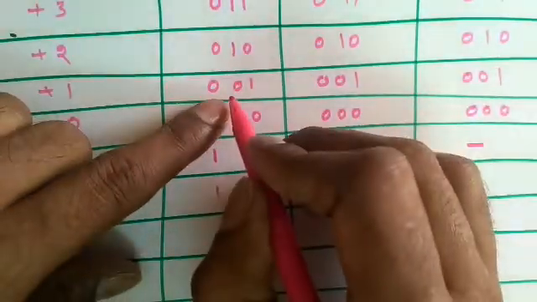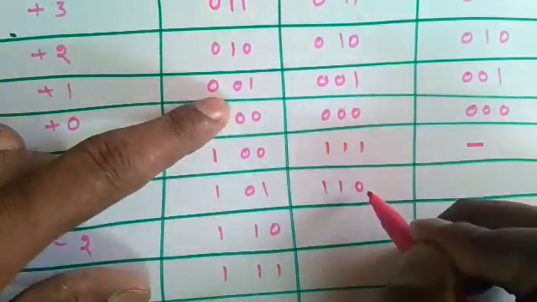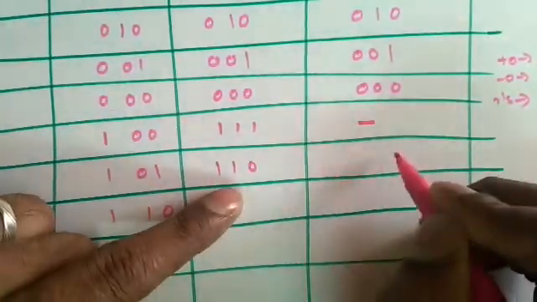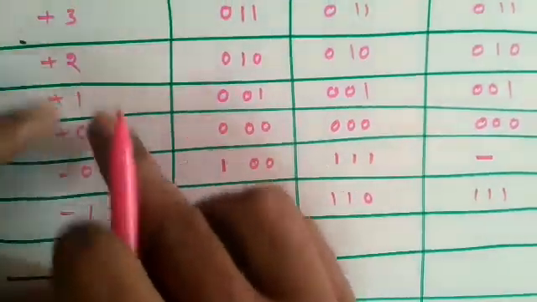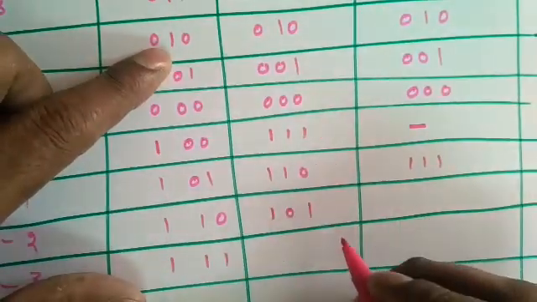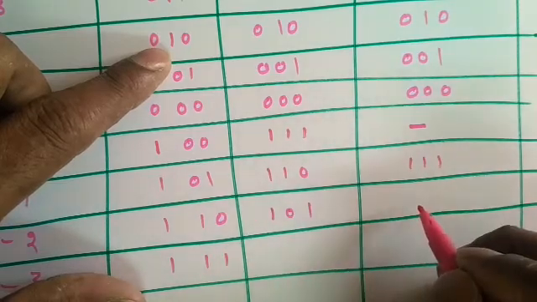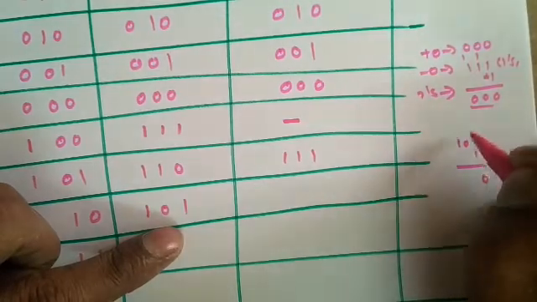Now, how to represent minus 1? I will take plus 1, which is 0 0 1, and take 1's complement, so 1 1 0. Now to get 2's complement, what do we need to do? Add plus 1 here. So plus 1 means I will get triple 1. Now again minus 2. Minus 2 means what? Take plus 2, take 1's complement. So 1 0 1. Yes or no? If I want the 2's complement, what do we need to do? We need to add plus 1, right? So 1 0 1. If I add 1, 1 plus 1 is 0, and this is the 1 1 1, right? So what is the 2's complement? 1 1 0 for minus 2.